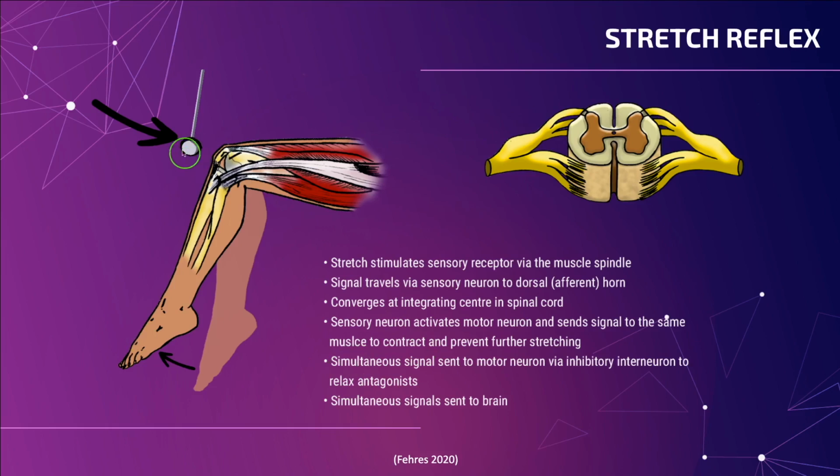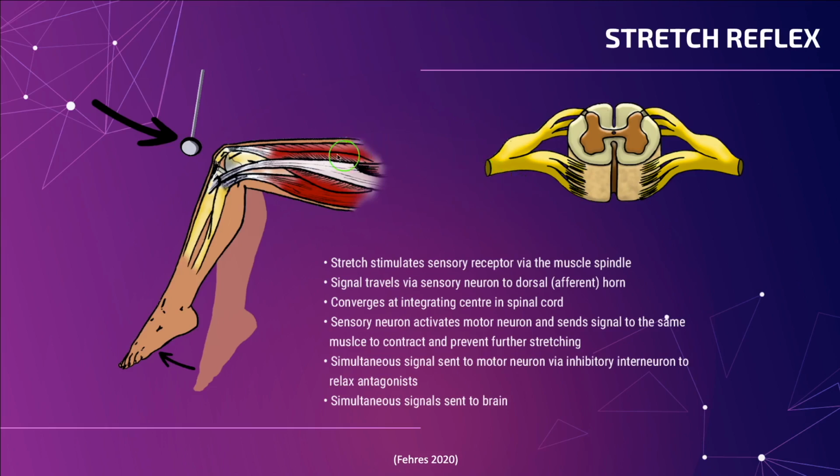So let's have a look at how that works. What happens is the patella tendon here gets whacked with a reflex hammer, and as a result, we have extension of the knee. So the foot will go out and the knee will extend. The stretch stimulates the sensory receptor via the muscle spindle. The muscle spindle is in the extensor muscle that we're focusing on here, and it essentially monitors the length of the muscle and the tendon. By putting the tendon on stretch, either with the use of a reflex hammer, or we can actually press, if we're doing the bicep tendon or something like that, we press on it, then hit the tendon. It's believed that the excessive stretching triggers the body to preserve the integrity of the muscle and the tendon by contracting and shortening it. After we hit the patella tendon with a tendon hammer, the stretch stimulates sensory receptors via the muscle spindle.